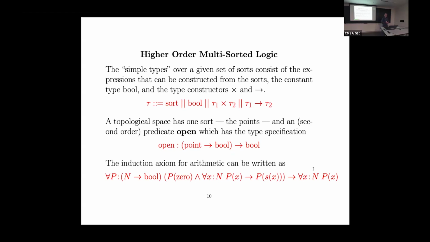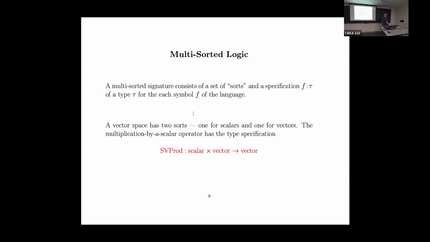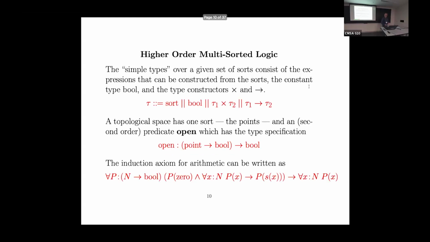So I'm first going to define a system of types. So let me go back here and say, in a multi-sorted logic, I'm going to switch to introducing a set of terms of the language. So this would be like the scalar vector product. And for each term of the language, it's going to have a type. And that's what's going to define the signature, right? So I've got this set of sorts. And there's a question of what is the set of types? So we're going to introduce a signature by assigning a type to a set of constants of the language.